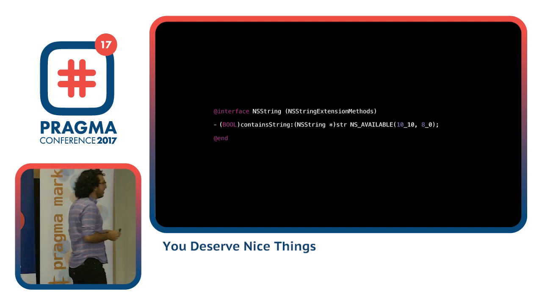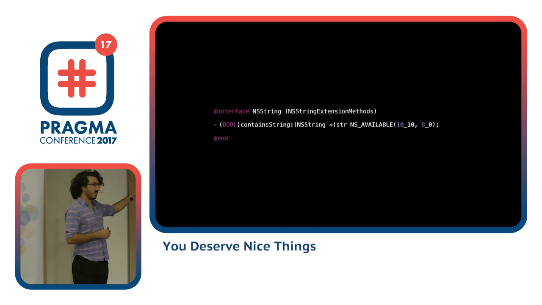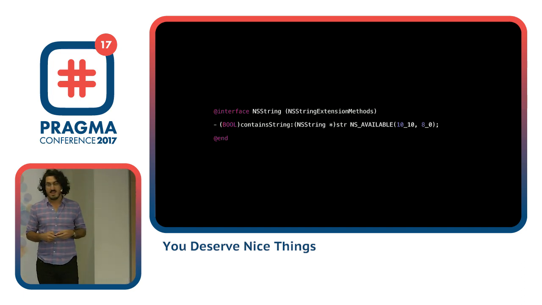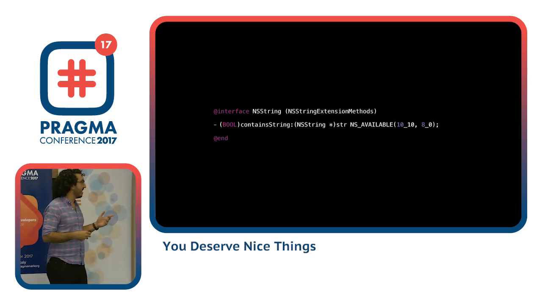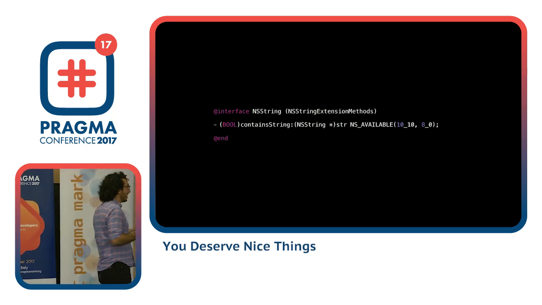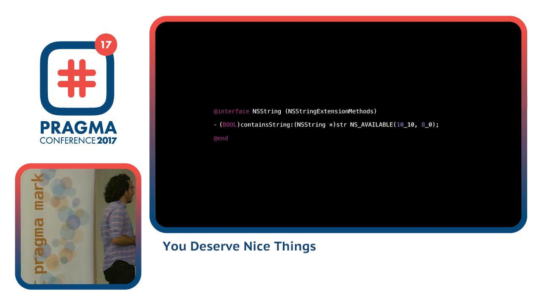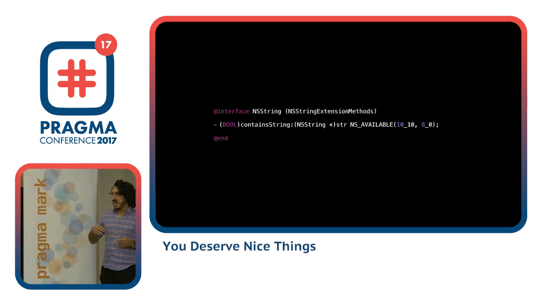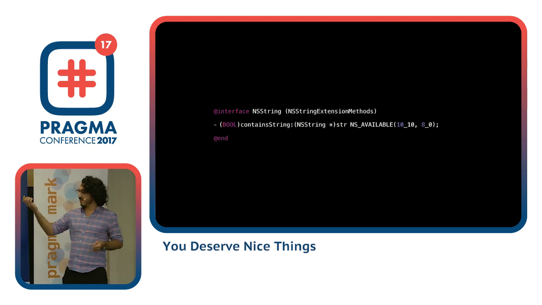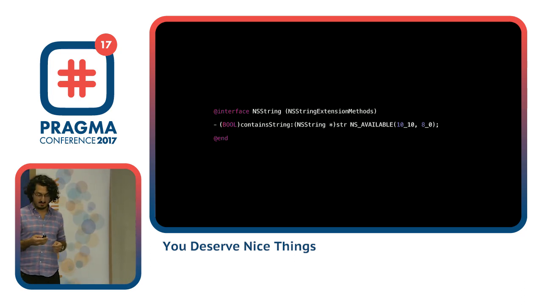But what I find really weird is that this was only made available in macOS 10.10 and iOS 8.0. If it's something that is so useful, then why was it only added 3 years ago? NSString has been around since the NeXTSTEP days, something like 20, 25 years. And only this decade did they get around to making a function for containsString.